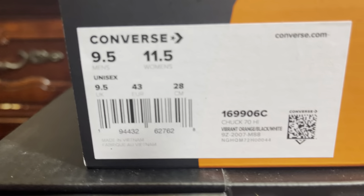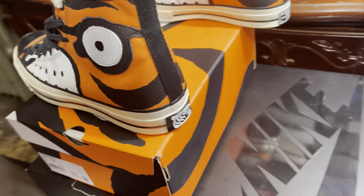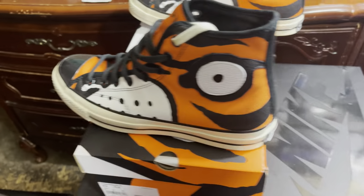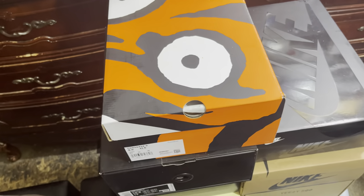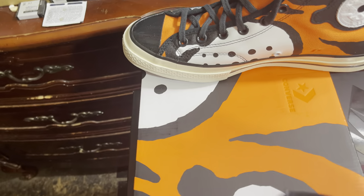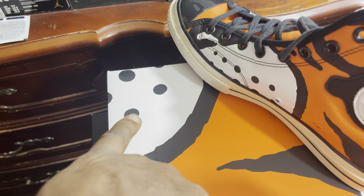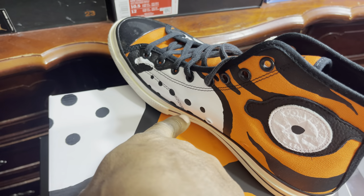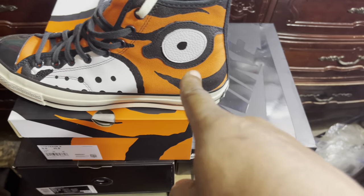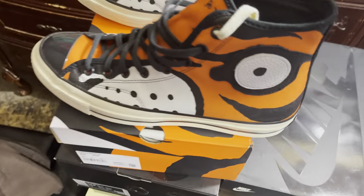They're going to tag right there — the culprits right there — the box looking like that, kind of like the Bengals, Cincinnati Bengals football color. You see how it looks crazy with that eye and all that? I actually like it. It actually matches too, right there — I didn't even see that. And then the eyeballs, the eyeballs are on both sides. I actually like this shoe.